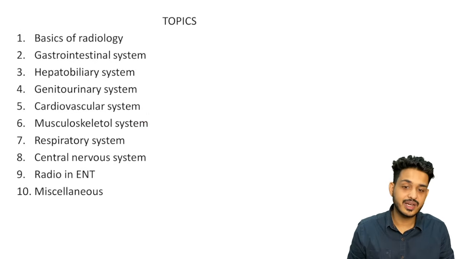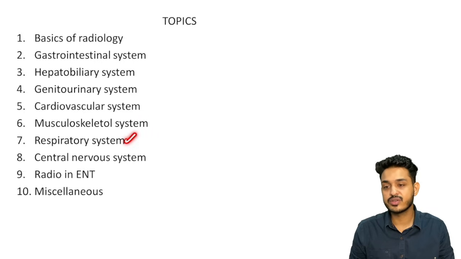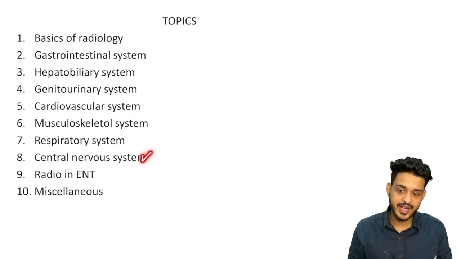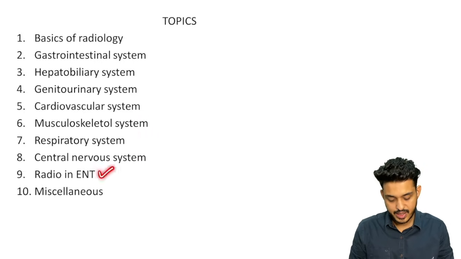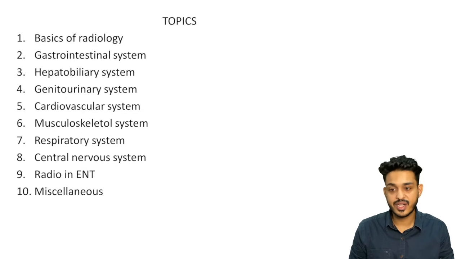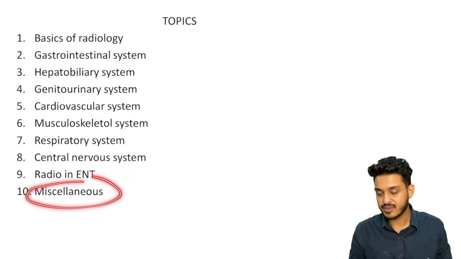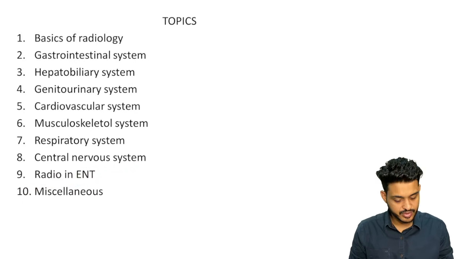Your musculoskeletal system, obviously. We are also going to learn about the respiratory system, CNS tumors and all those things. And in ENT, what are the radiological identifications that we use? This we are also going to learn, and we will end up with miscellaneous topics. So this is going to be the scheme of the class.